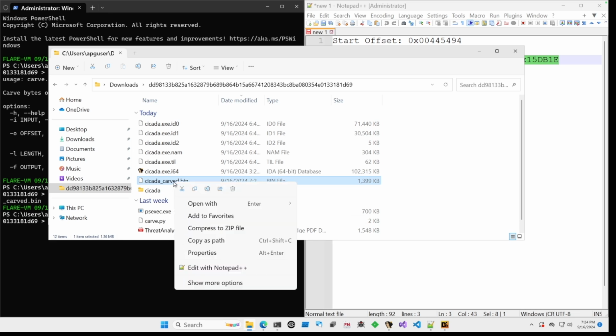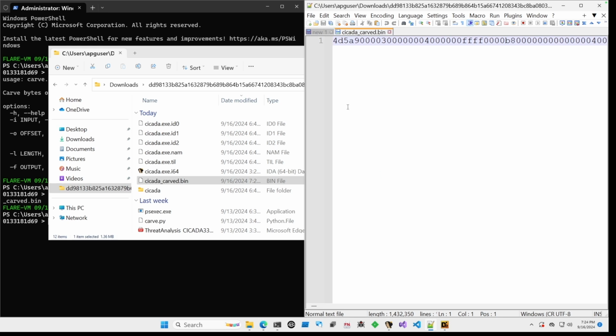Now, in its current state, all we did was carve out some raw hex data, but it's encoded as ASCII. So right now it's just individual characters here, but we need to convert this to hexadecimal characters so it's interpreted as actual raw binary data.